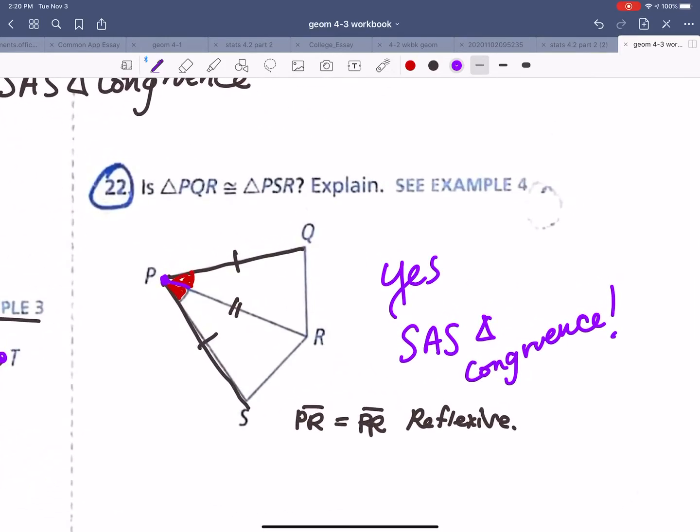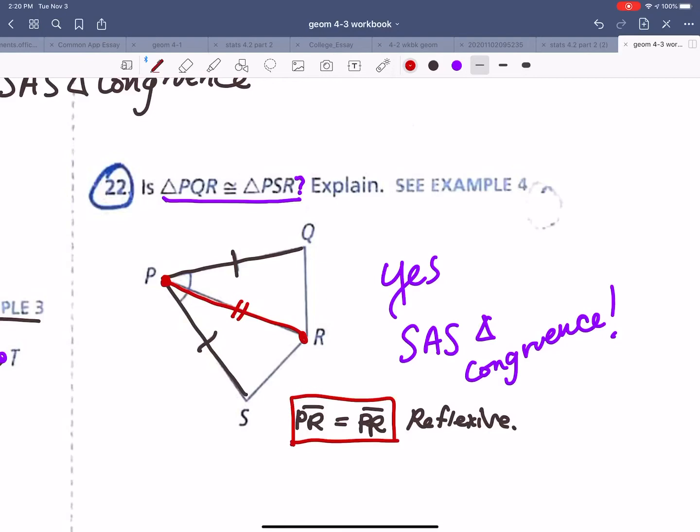Let's take a look. 22 says, are these triangles congruent? So if we walk back through our thinking here from class, we said this side matches this side, so that's a twin. And then we have this side that's literally touching. So we know that PR is a side that both of the triangles share, and that's called reflexive. And then the last piece of evidence is we have this angle matches this angle because of that arc mark. So this evidence spells side, angle, side. That's definitely side, angle, side congruence.